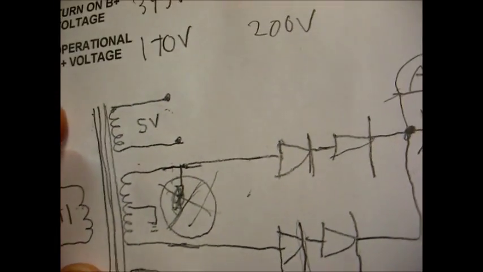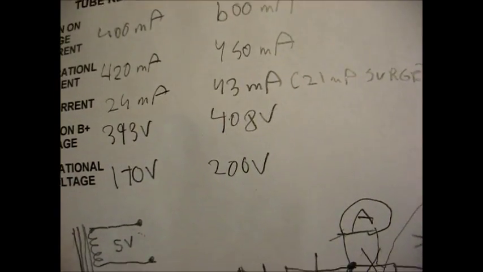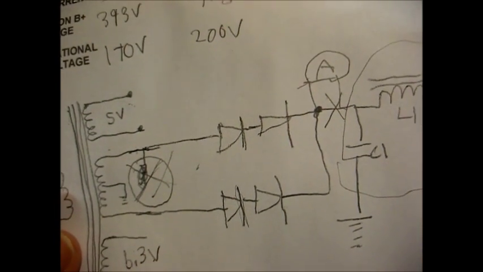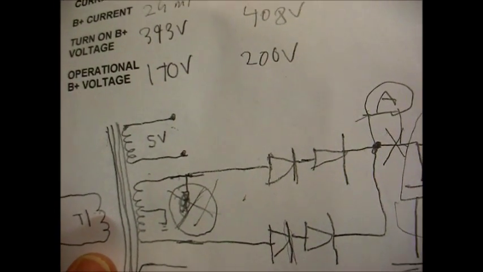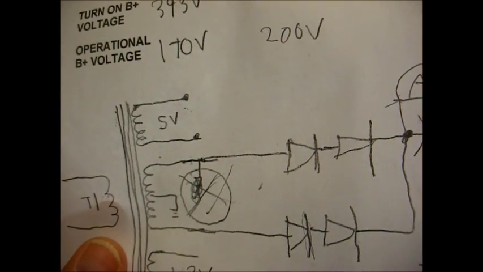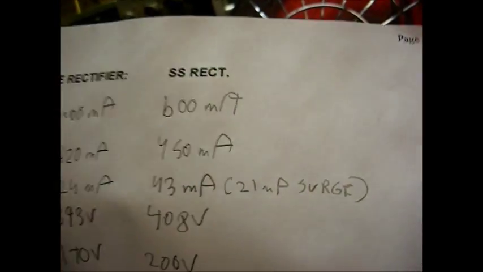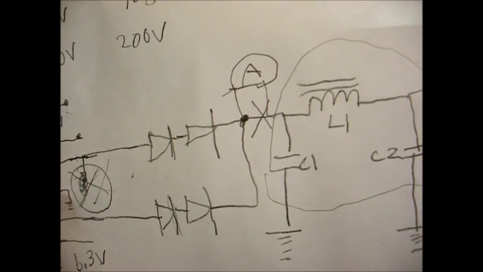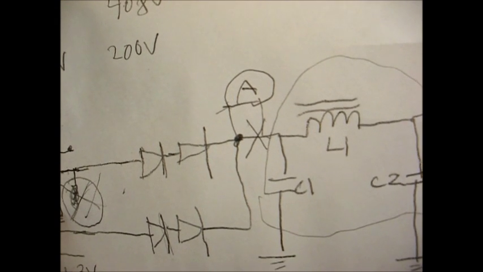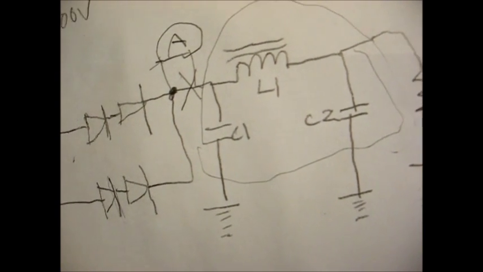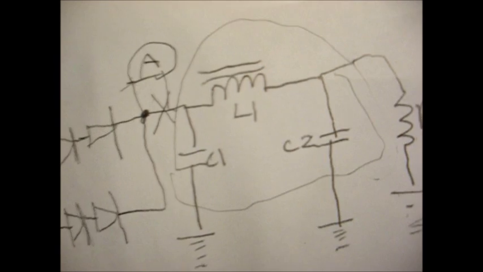And also, when our B plus current is higher, that means more current is going to be drawn through the power transformer. Today's modern power transformers are designed to take such abuse, but an 80-year-old transformer in a radio or amplifier is not something that I would want to subject to undue stress because they are expensive and difficult to replace if you can even get a replacement. Also, notice this surge current that I have noted for the solid state rectifier. What's happening here is when power is first applied and voltage comes out of the solid state rectifier, which is instant, and once that voltage hits the filter capacitors, those filter capacitors act like a dead short for a few milliseconds.